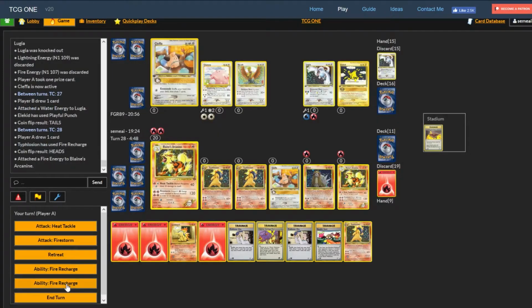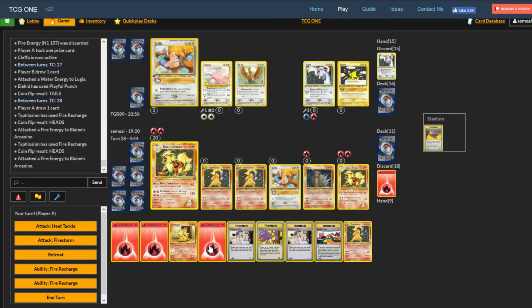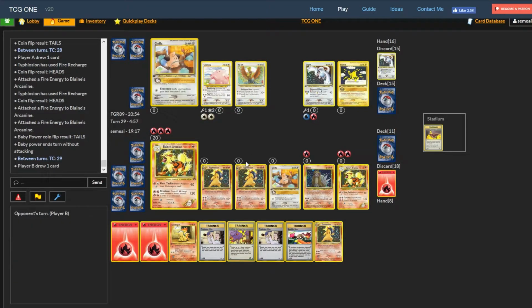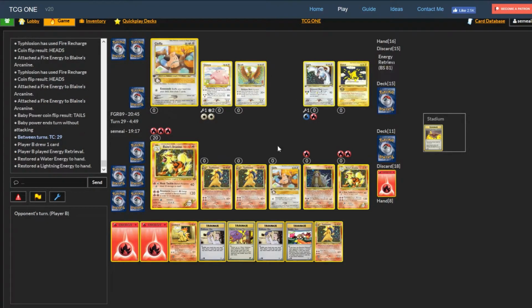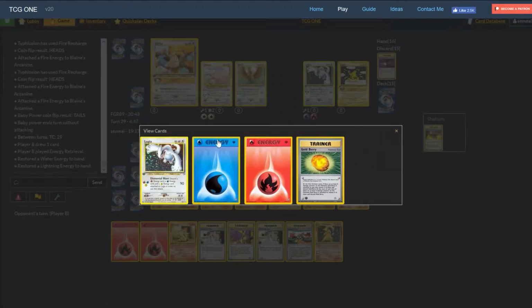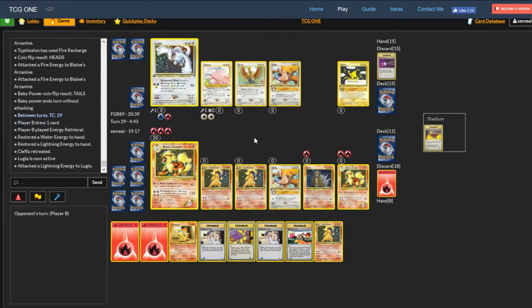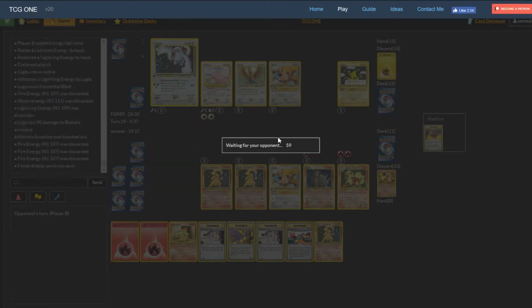I'm gonna set up the other Arcanine. Tails, that's fine. I just need one heads on the Arcanine if he attacks with Lugia. He has a berry on, so yeah, I can KO him in one shot. So this is actually fine. He'll take a KO, and I can take a KO right back. I just need one heads though.